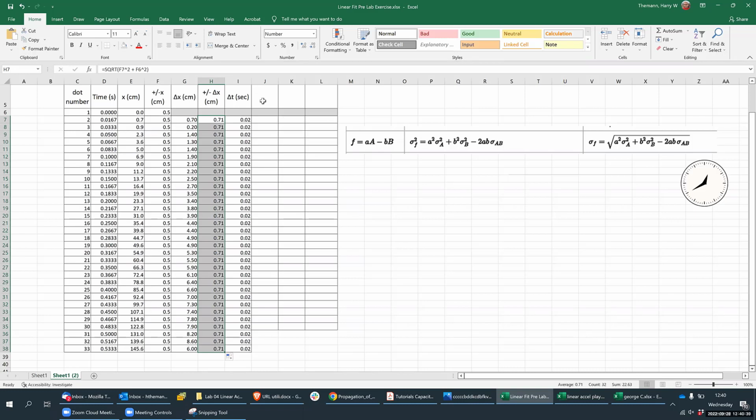Okay, so now we can determine our V, and to be strict, it's V average. And that's in meters per second. And this is going to equal my delta x divided by my delta t.